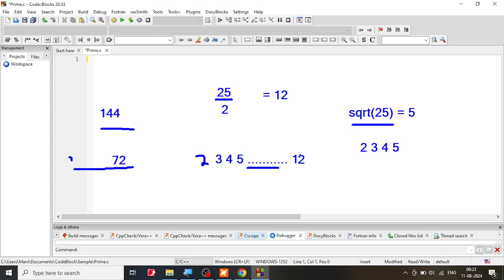So the number of divisions will drastically reduce if the number is higher, but we don't go for that calculation. The reason is finding a square root. Actually, how do you find the square root of a number? Finding a square root is a critically long process.